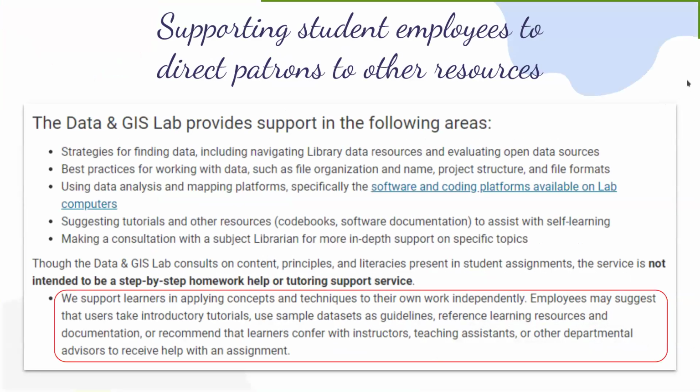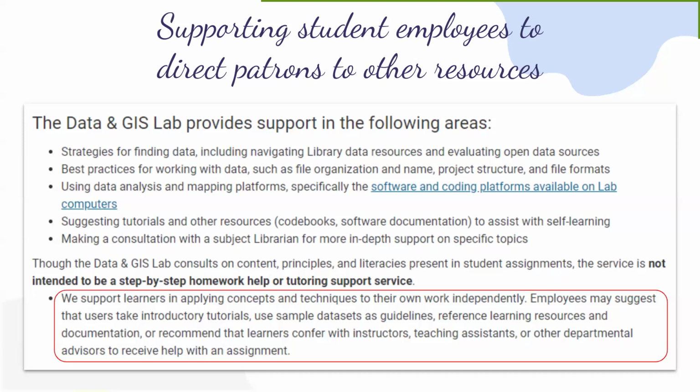So one of the things that we definitely wanted to add, and of course now I can't remember if this is the exact wording from NYU or something slightly different, is to make sure that patrons understand this is not a homework help or tutoring service. And so we want to fully empower our students to tell users, kind of to Vicky's point about patrons should do a reasonable effort on their own, that we might say, hey, you're wanting to learn about tidy data in R. Here are some tutorials. We can work through a similar problem with a sample data set. Here is some documentation that you can look through. And also, have you tried talking to your TA and your instructor and your departmental resources? Not necessarily having to sit down with them.